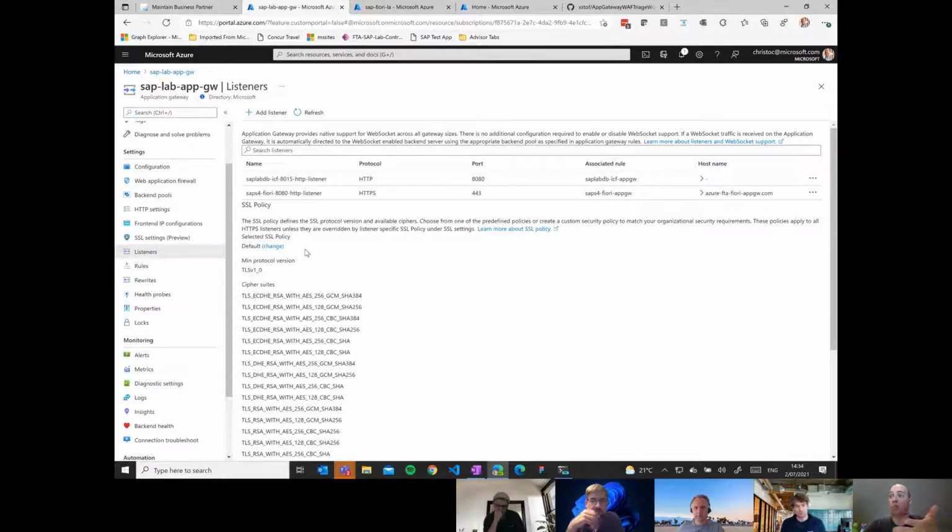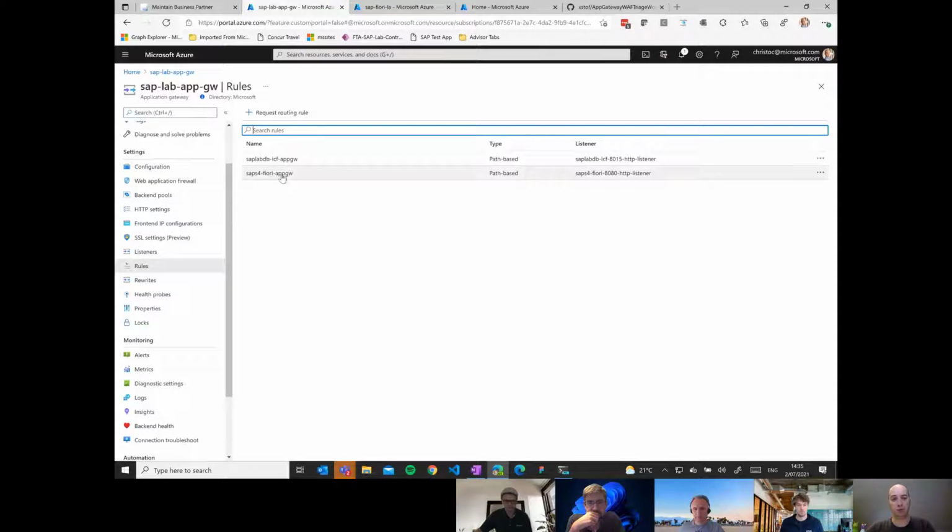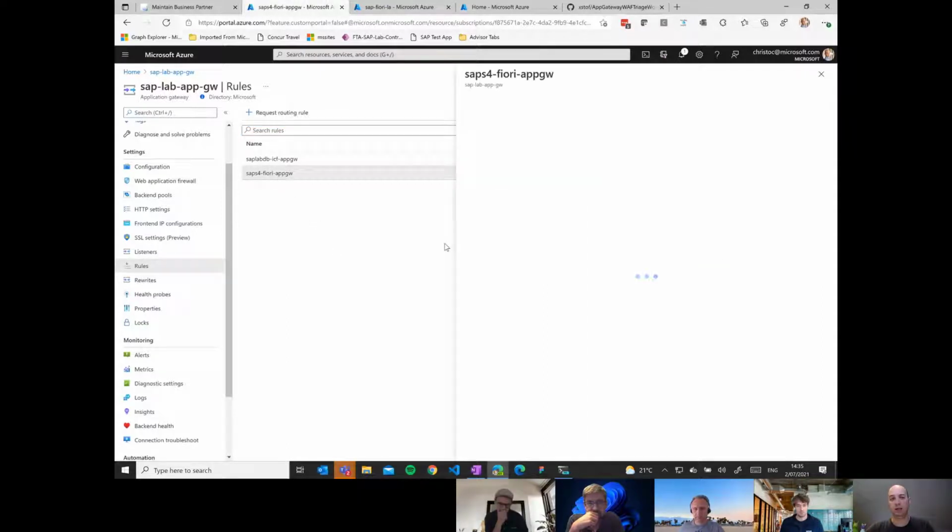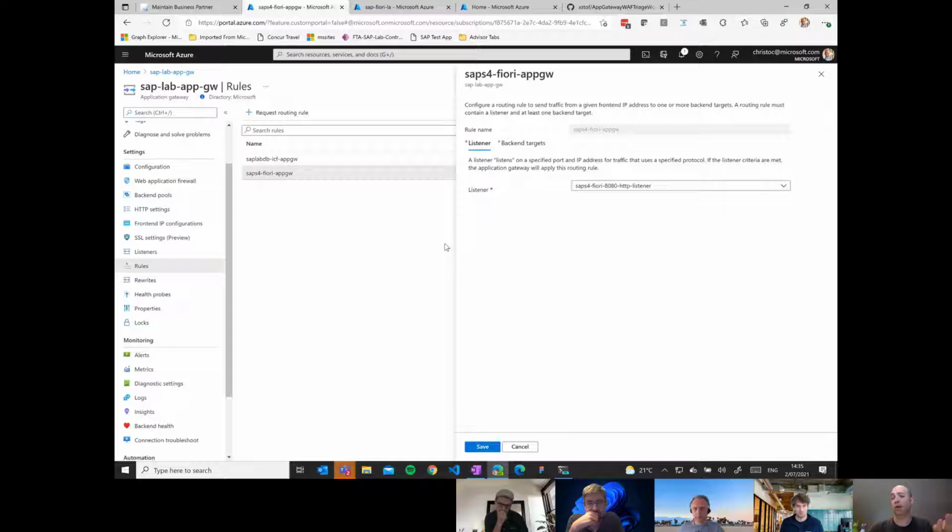Okay. Normally, in all normal circumstances, you would just have a simple rule that takes in the request and forwards the request to my backend pool. In this case, preparing for this session, we did not create a normal rule. We created a multi-path rule. So let me show you that. So here's a rule for my Fiori, and that is a path-based rule. A path-based rule has the special capability that depending on the path in the request, it can send something to one backend or another backend. It could be that a request to /API needs to go to your Azure function or to your SAP or whatever. And it could be that a request to /images needs to go to blob storage.